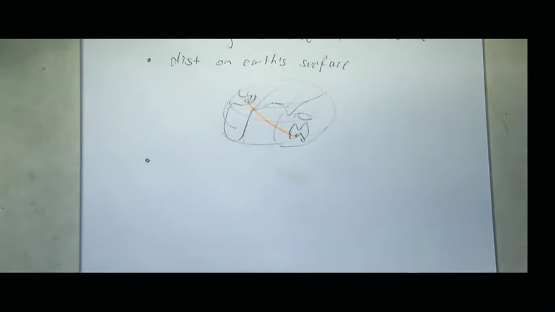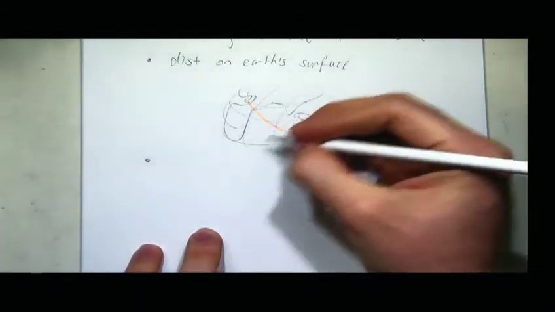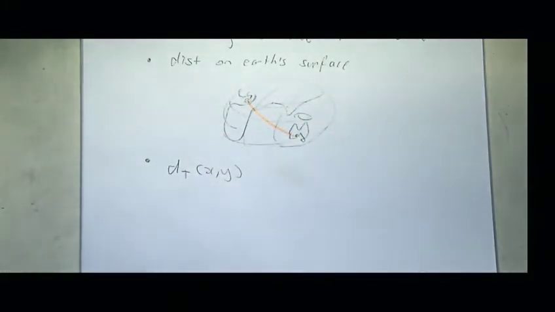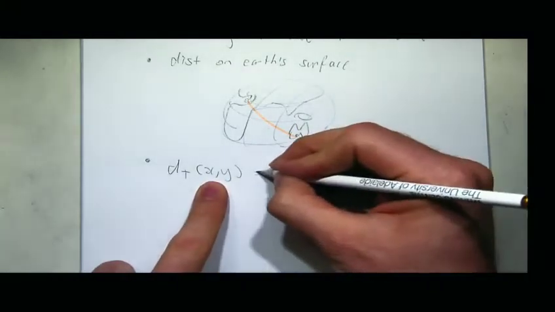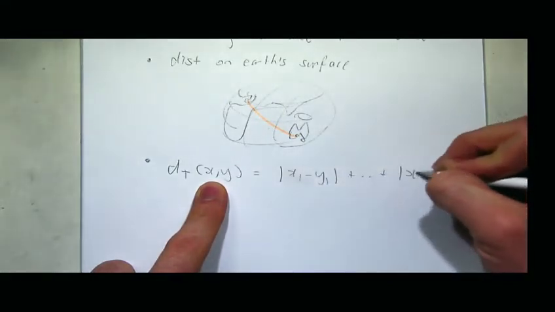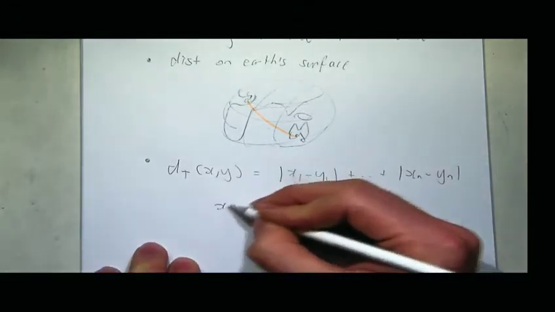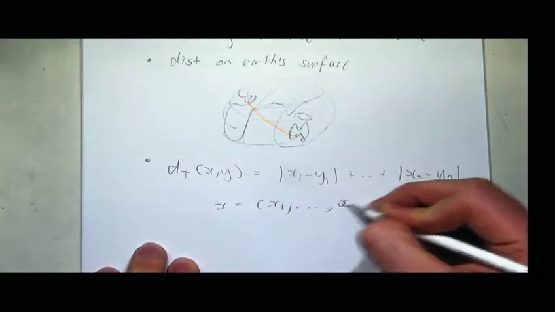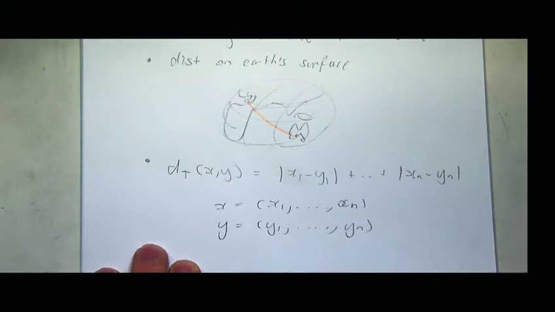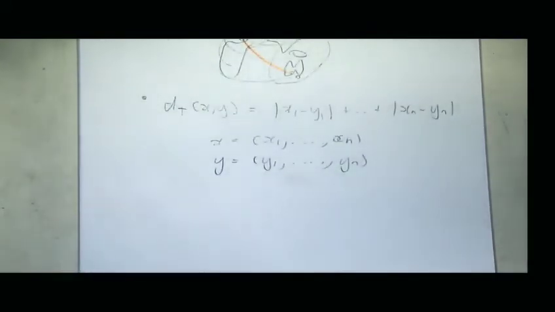One of the other ones is called d_T, where x and y have coordinates. Note that x is x1 to xn, and y is y1 to yn. It makes me uncomfortable that he doesn't use bold to represent vectors, but I'll leave it. I know that mathematicians often don't in this situation. This is called the Taxicab Metric, and it's called that for a really good reason. Did your lecturer tell you why?